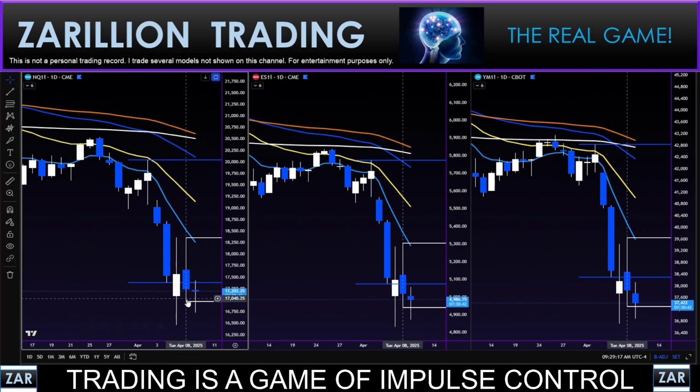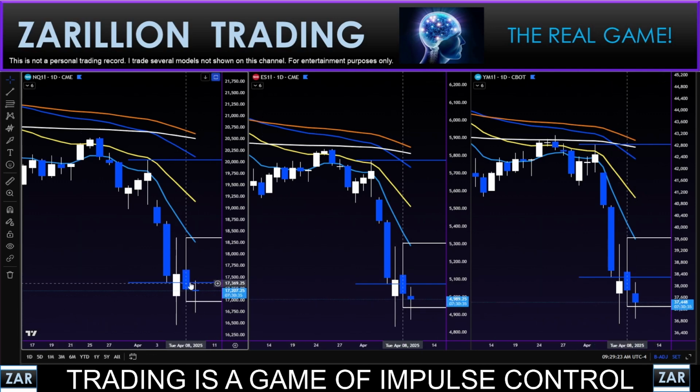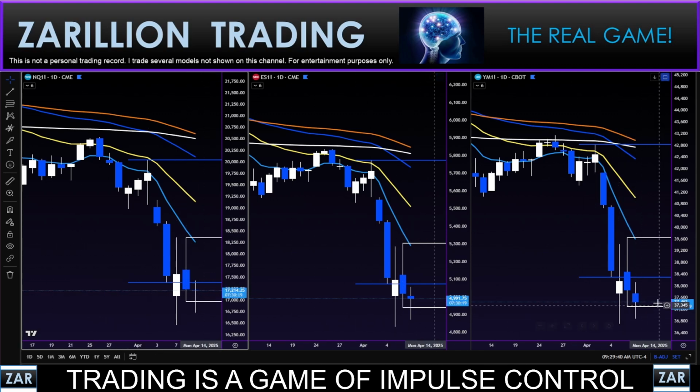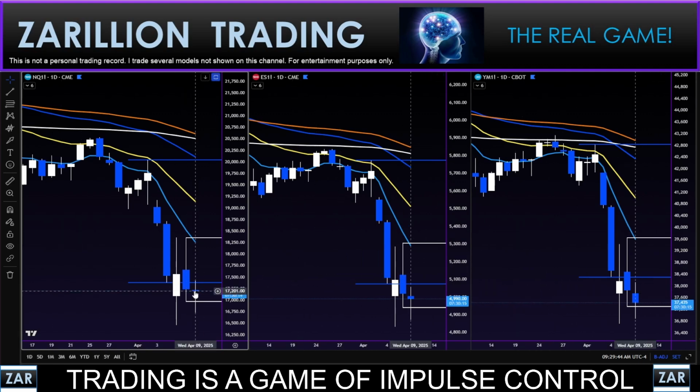Here's the daily frame going in, guys. NASDAQ, S&P, and Dow. You can see that we technically have down days, down day, and down day because we broke yesterday's low. But functionally, really a contracting pattern inside of Monday's wide-ranging candle with that big fake news wick that we failed to break above on the NASDAQ anyway yesterday on the open. And so now we have this little tiny body on the NASDAQ, small body on the S&P, a little bit bigger here on the Dow. But you can see that we're basically bearish to neutral here coming into the open.